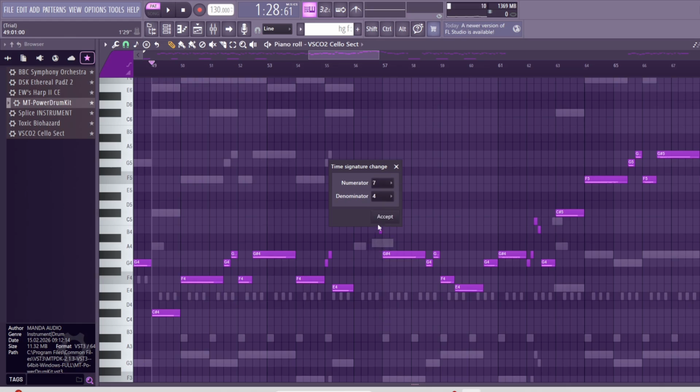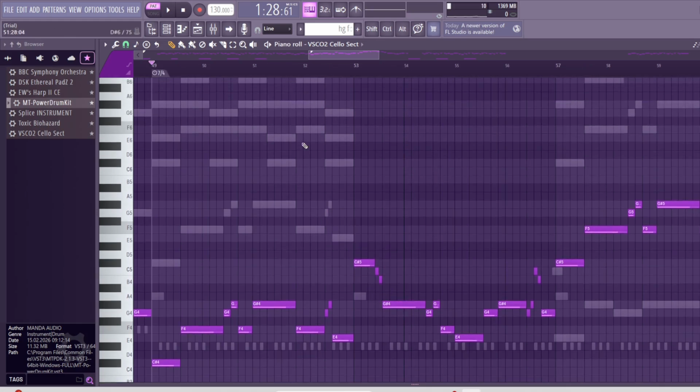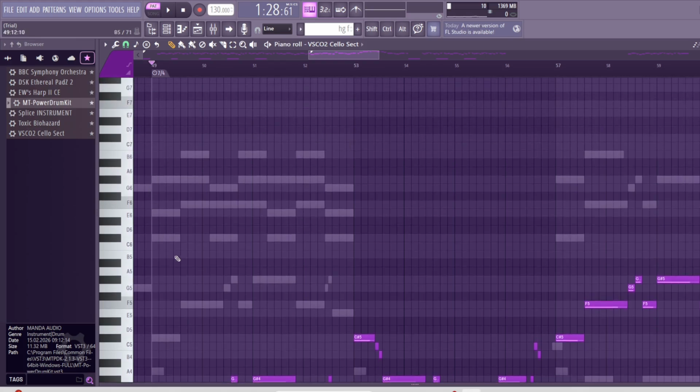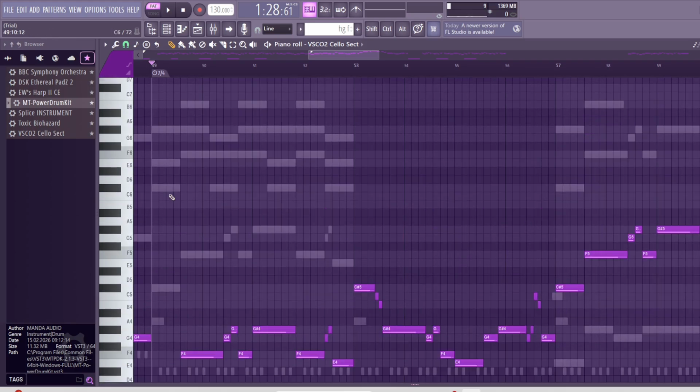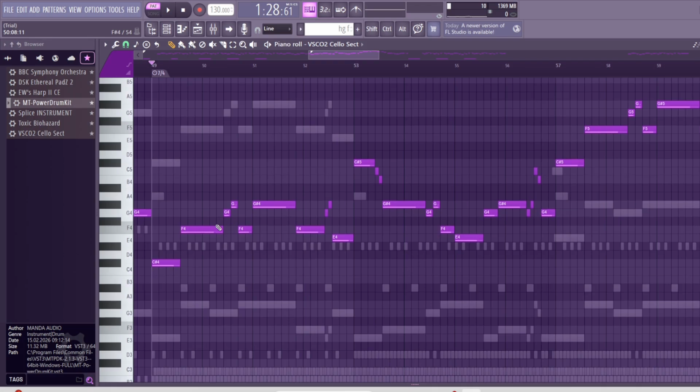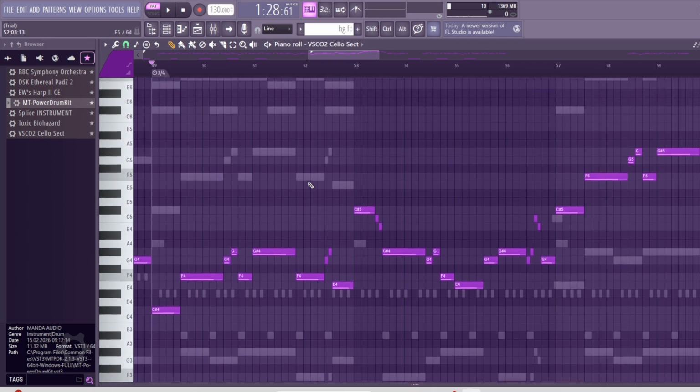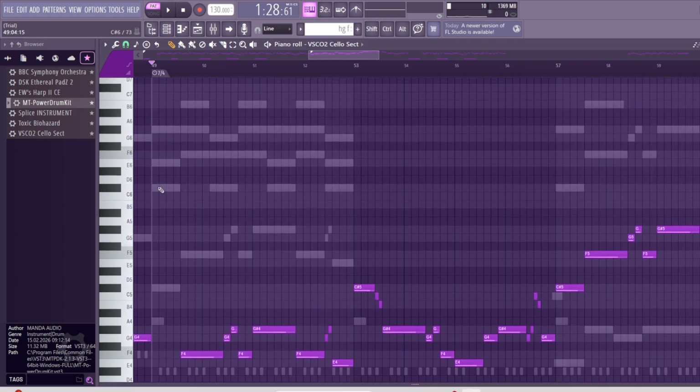That should be in 7/4. Okay, so this is the chorus. I have some ghost notes for the chords. And the chorus introduces another melody. The chords are similar to the verses, but it's a bit changed.